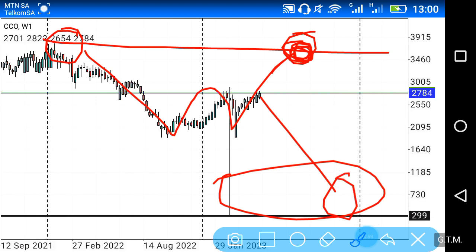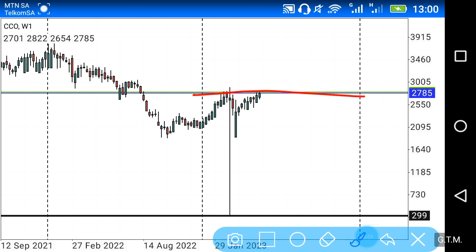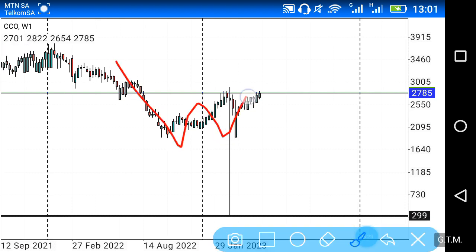And the neckline, let me just clear the board. The neckline is also a very strong level of resistance. And what may possibly also happen is that we may see the market actually move further down from that level, right? A lot of traders and investors are also waiting for the market to actually close above that neckline, and then they will wait for the market again to test it. And at this point is where they will look for potential buying opportunities, and the first take profit will be this level, especially if the neckline aligns with any key numbers that we have on the Fibonacci retracement tool, right?